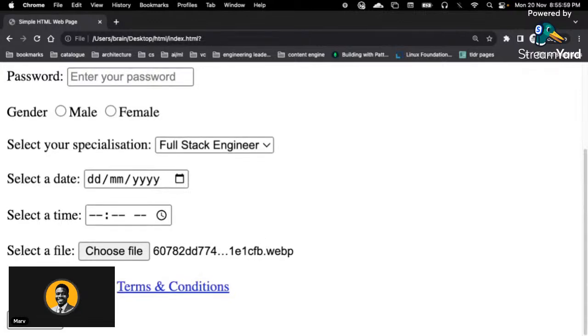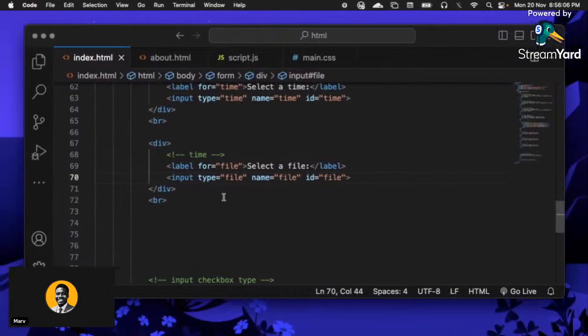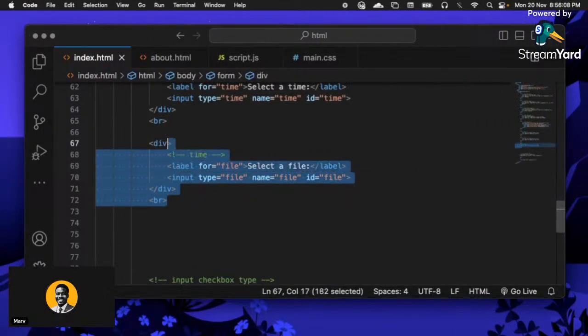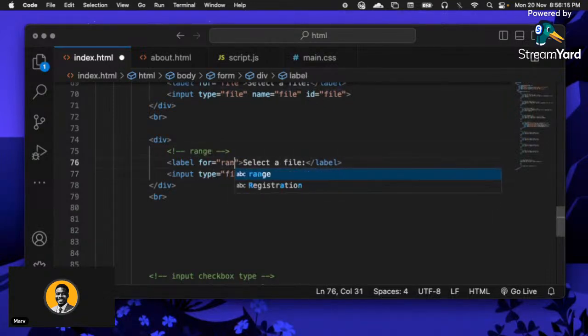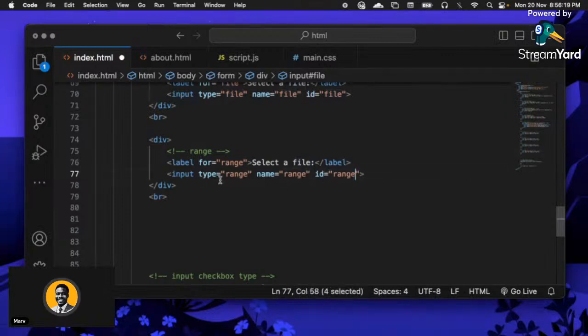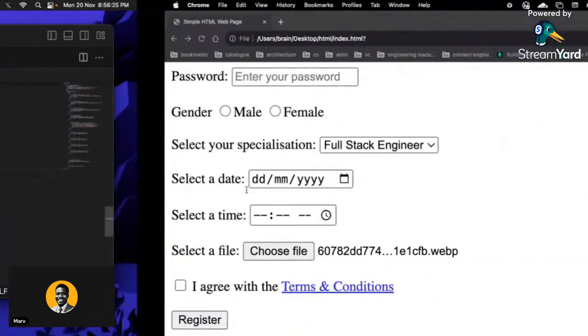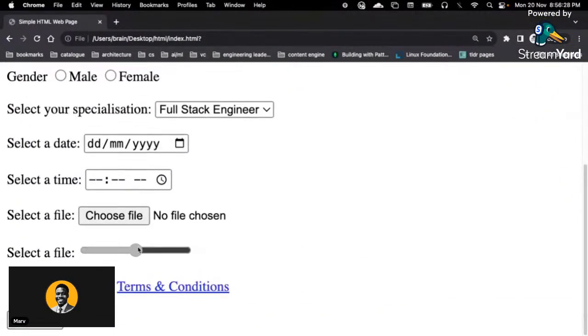You have the input field for selecting a range. Okay, let us try that. We've actually covered a lot already, but there's still more you can do. So let's say we have the inputs option for range. I'm just going to call this range. Basically, this is the type. Okay, so range. Save. All right, and of course refresh. So you see you have that range right here.